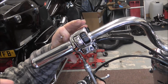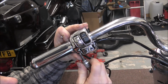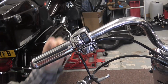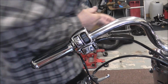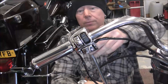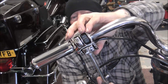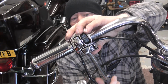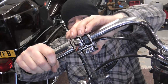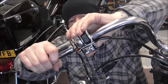Right, I'm just going to put these screws in. I won't tighten them up yet because I want to position the wiring and stuff so it's in the right place. Plus I need to turn this grip until it's in the right place. That's it.